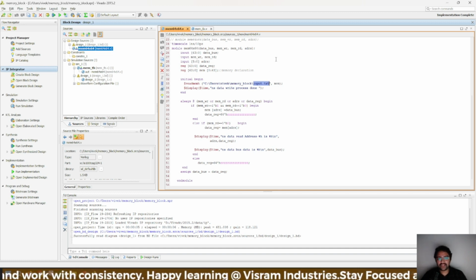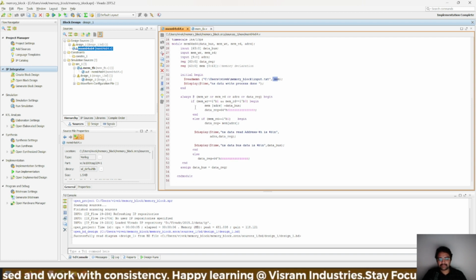Basically, you can write 64 bits of 000 and 77666, all 8 times you can repeat the same number in a single row. That is your input.txt file. And the data write process is done, because whatever data is there will go to the mem file. These loops have all been explained till now.